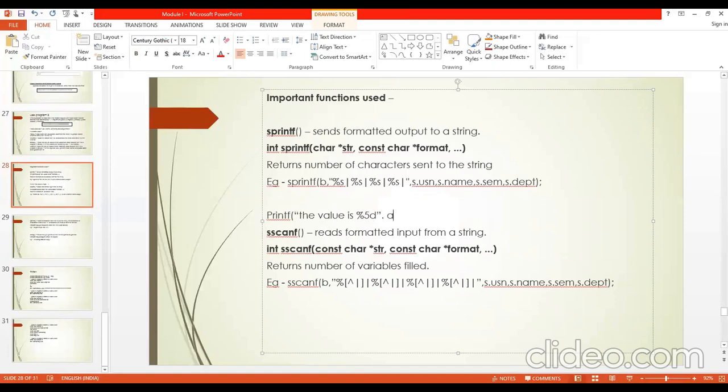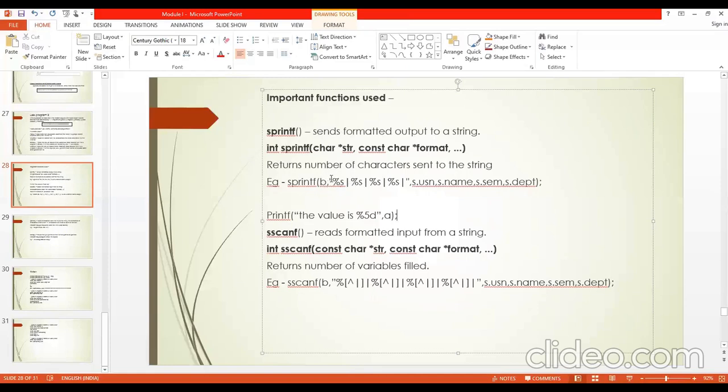So here the value of a is displayed with a format specifier of width 5, that is, a width of 5 is reserved. This content, in the formatted string format, is put to the monitor. But in sprintf, the formatted output is formed and sent to a string.